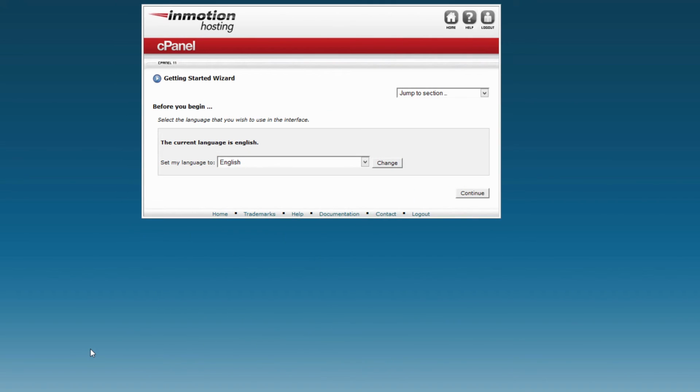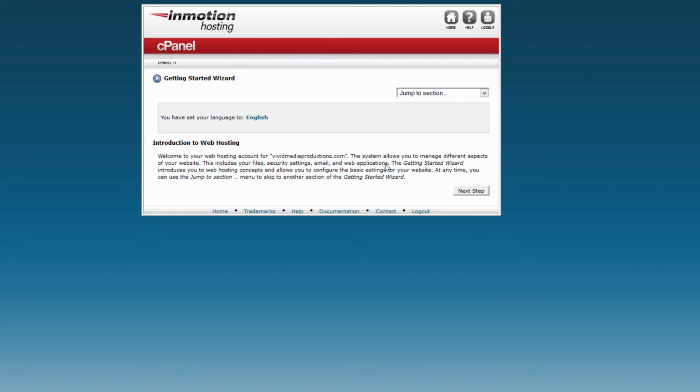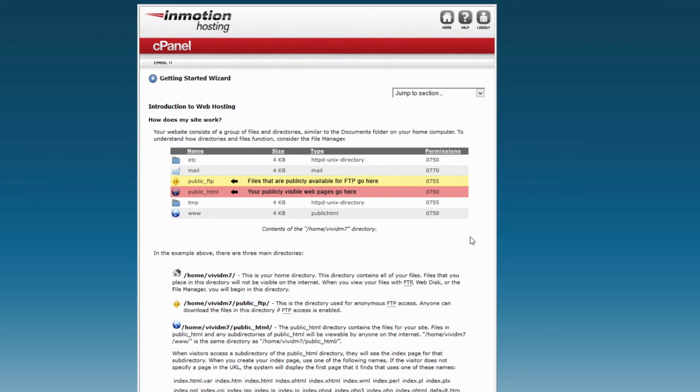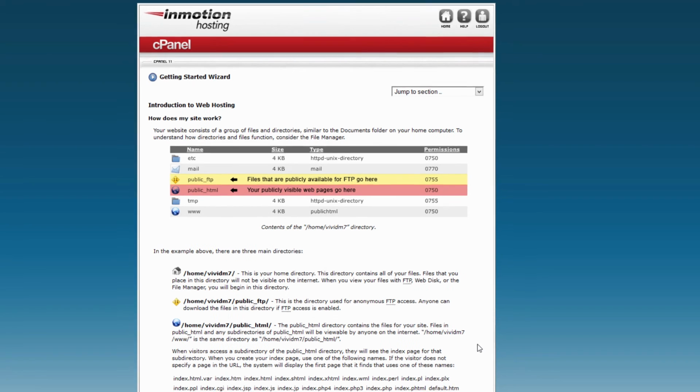And InMotion will ask you to set a few preferences. I like English. And here it looks like it has a number of good text tutorials to help you become familiar with the cPanel. And we're also going to have a lesson on the cPanel itself. So you can study up here or take a look at our video on cPanel itself.